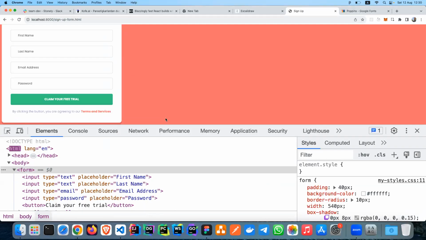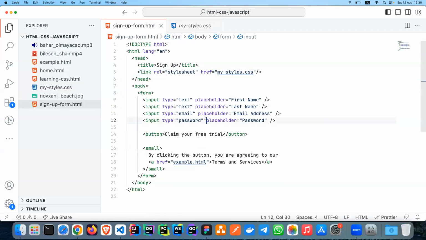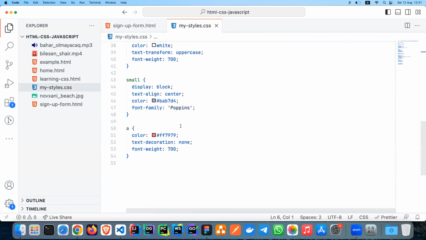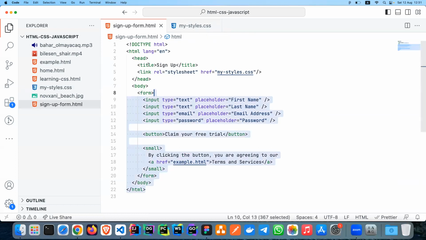This is the same, and this is considered the best way to include CSS because you write your HTML in one file and your CSS in other files, so this is more readable and more maintainable. After a few months, you will come back to your code and you will see that it is more clear, it is easy to understand, and yes, that's it.